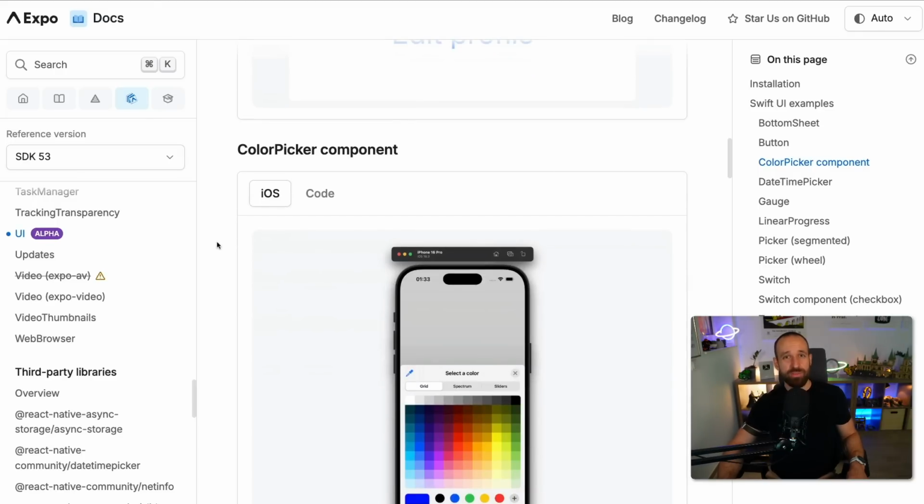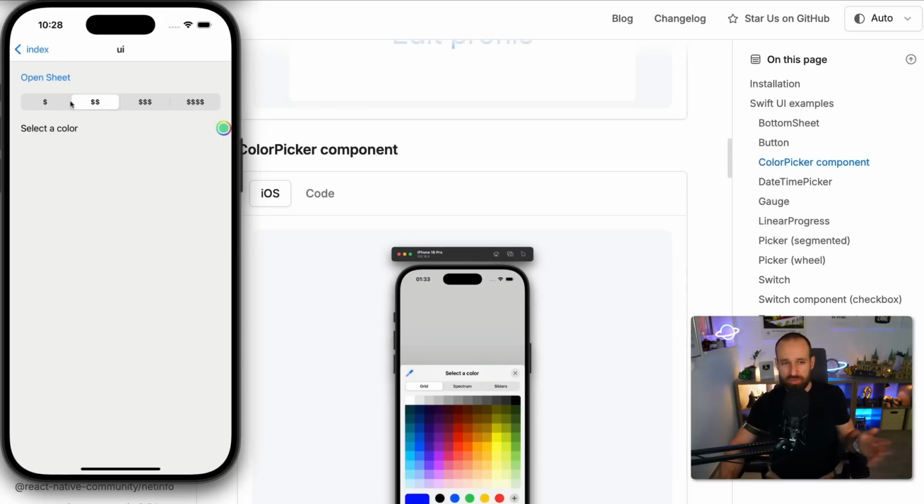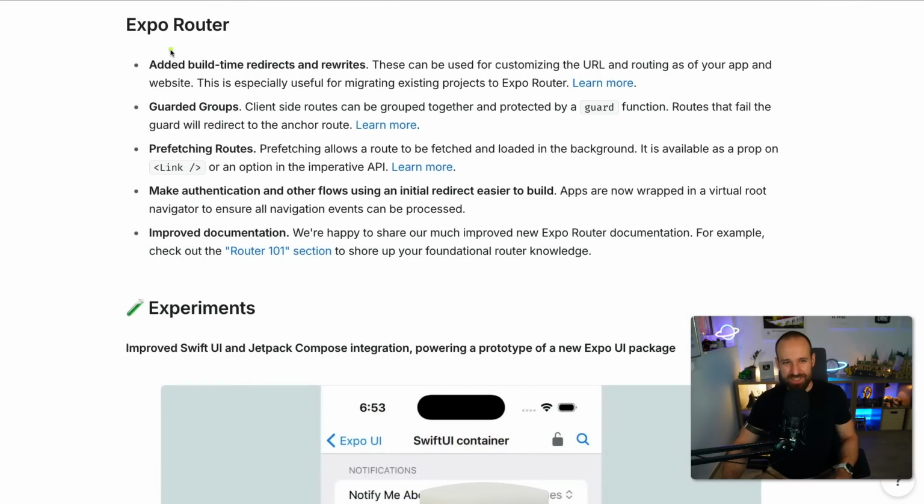SwiftUI and Jetpack Compose are doing many things right, and accessing them easily from your React Native application just gives you more options. This doesn't mean that you have to style every one of your applications using these components. Therefore, the list is too limited for that. But just being able to bring them in and in the future have a growing list of Expo UI components, especially for new developers coming to React Native, is in my eyes absolutely a killer feature by Expo. Thanks for this package.